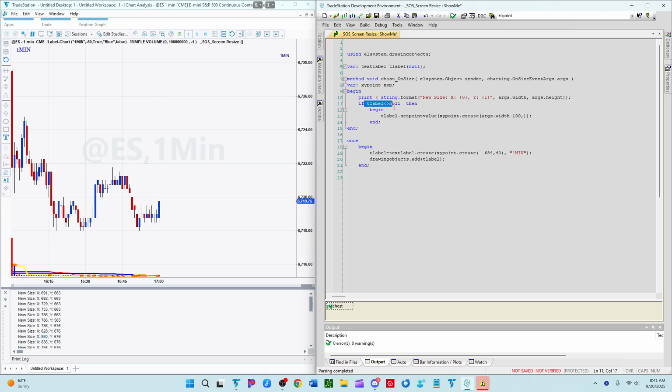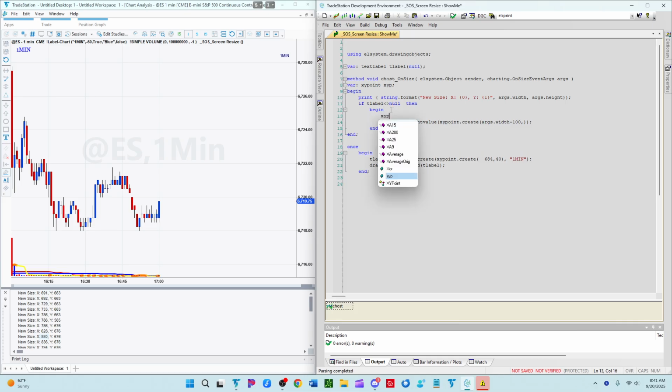And so if we do have a text label, then we'll take XYP and say, give me the text label, give me the points of position 0. We only have 1 point with a text label. With a rectangle or an ellipse, you have 2 points, but with a vertical line, horizontal line, or text label, you only have 1 point. All right, so we're going to get this point as an XY point.